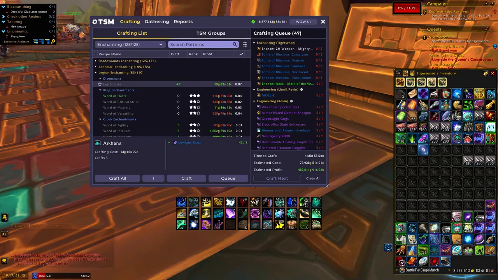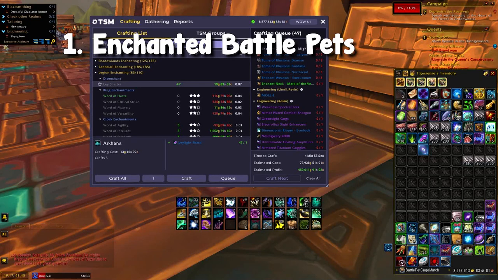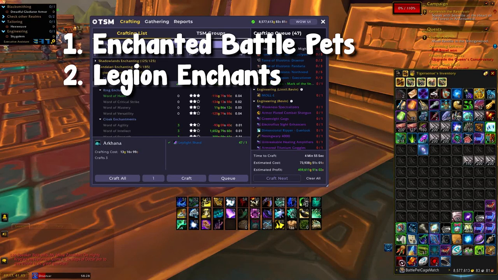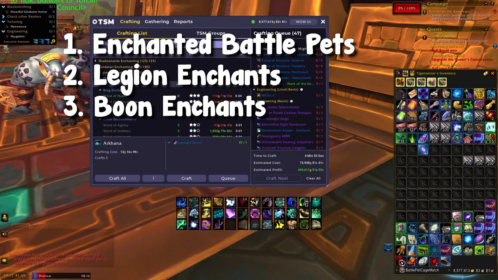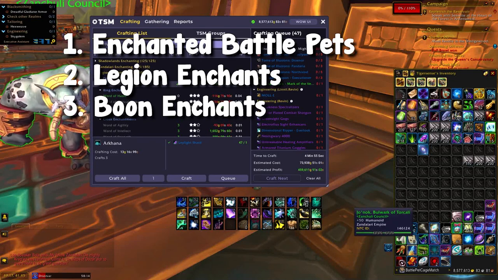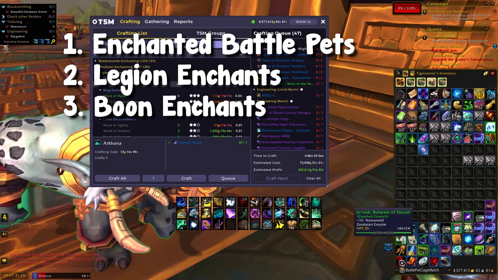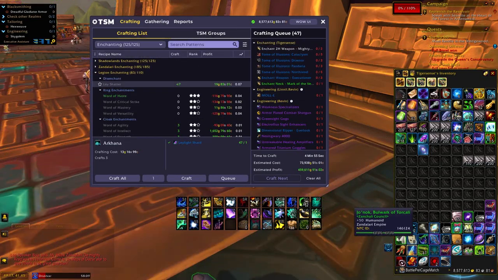Lastly, we have Leylight Shards, which is used in Legion Enchanting, and once again, it is used for the three Enchanted Cauldron, Pen, and Torch battle pets from Legion itself. It is used in all of the enchantments, including the Marks, which go for a pretty high price on most realms. And lastly, it's used for the Boon Scavenger enchantments, which can help give you extra items, including Bloods, if you have the correct enchantment. So not only is it used for stat enchantments, it's also used for looting, as well as a few battle pets.